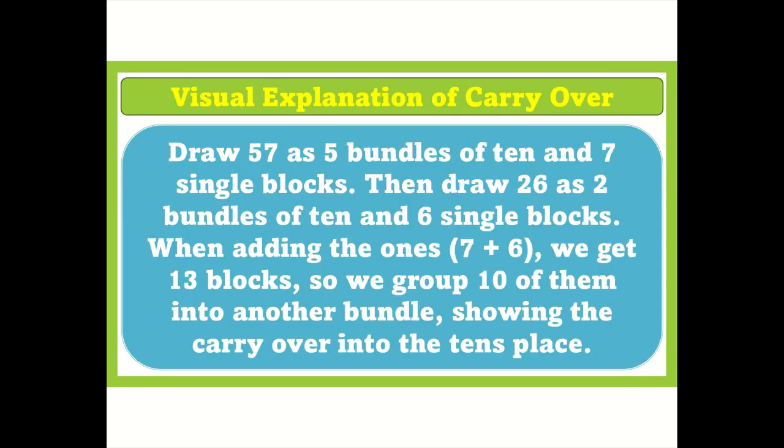Visual explanation of carryover. Draw 57 as 5 bundles of 10 and 7 single blocks. Then draw 26 as 2 bundles of 10 and 6 single blocks. When adding the ones, 7 plus 6, we get 13 blocks, so we group 10 of them into another bundle, showing the carryover into the tens place.